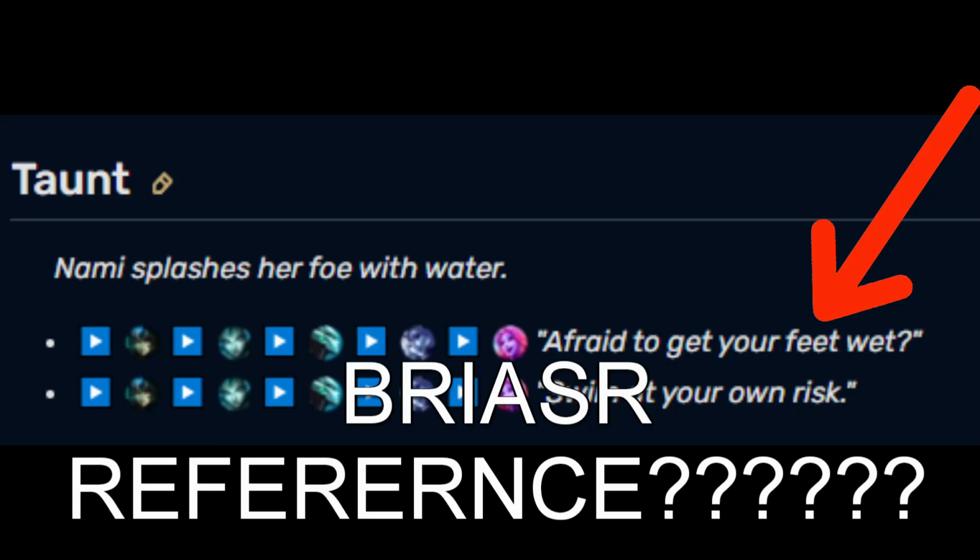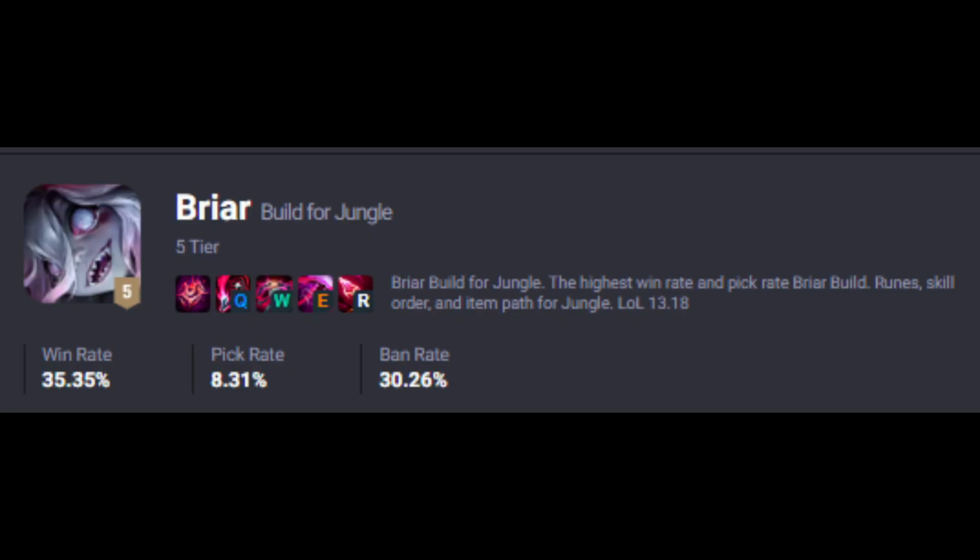Briar is, as of this video, Riot's latest champion release. She is pretty unique with her self-taunt mechanics, but these are really useful for us as Nami players. Let's take a look at what we can exploit to push her win rate even lower.